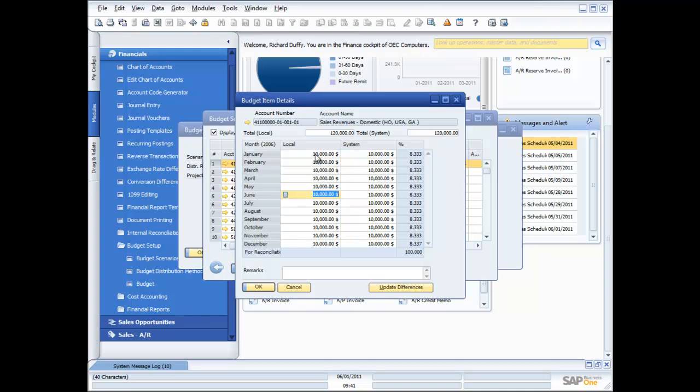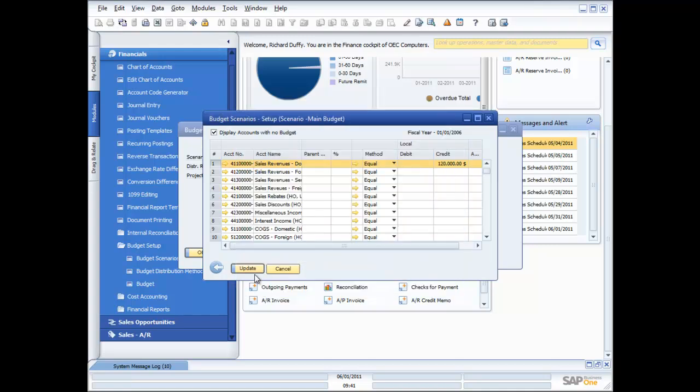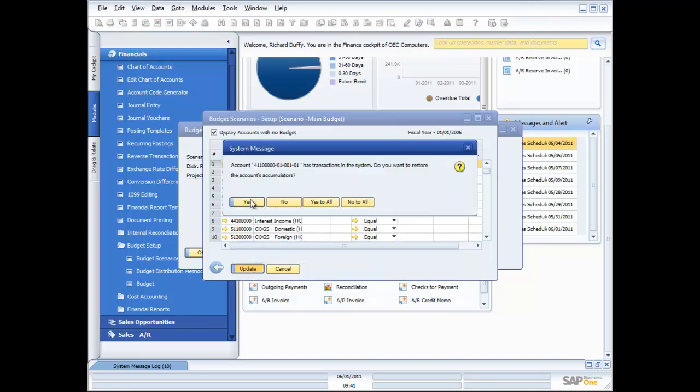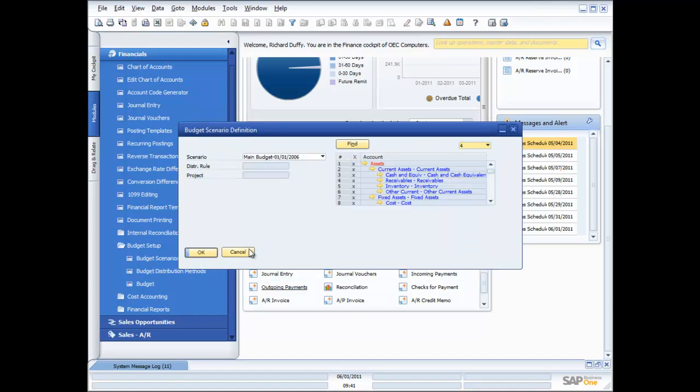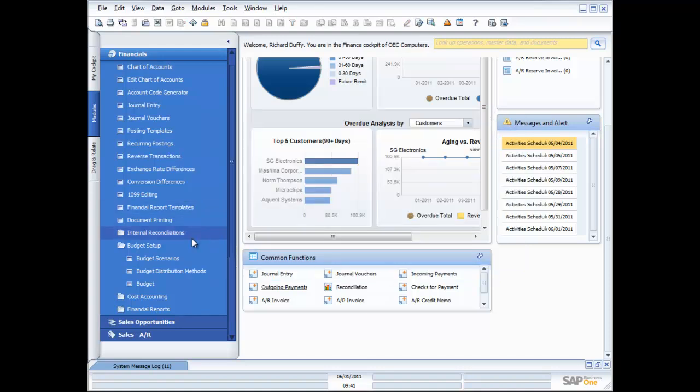So I can play with all those numbers, and then when I say OK and update that, I can continue adding more and more of my budget numbers into my chart of accounts or into my general ledger. So that's how you put in your budget numbers.